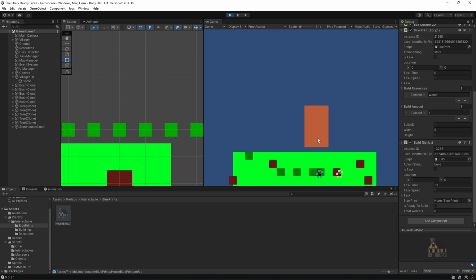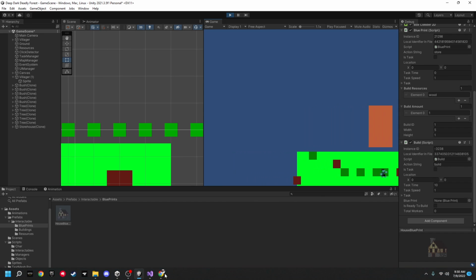Every interactable used to have a reference to the character that was using that interactable. Well, that wasn't really the best way to do it. I changed it to where the task has a reference to the villager. I spent probably more than an hour trying to fix the problem, figuring out what was going on, but that was kind of the biggest thing. So I had to rework how the task is being used.